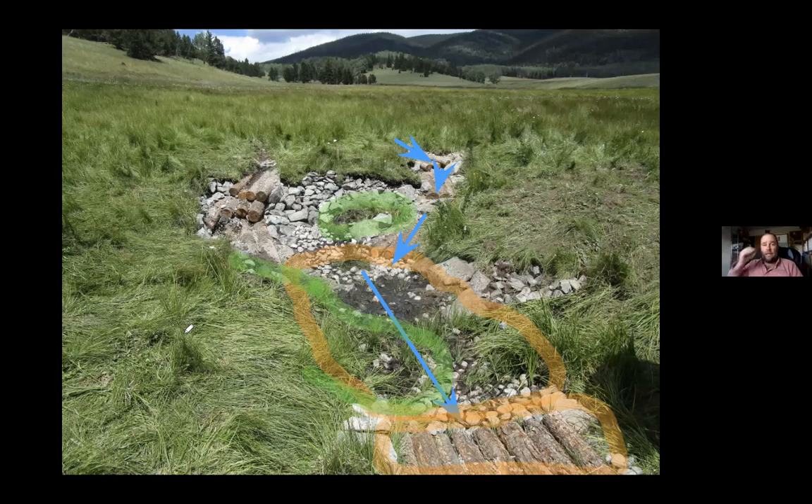Yeah, I think that's definitely fair to say. We've got some that are three, four, five years old and they're getting very well vegetated. Some of the spots where the logs are two to three high and overlapping — those areas are the slowest to revegetate because there's a lack of soil where it's mostly logs stacked on each other. But all the edges and places where the logs are in direct contact with the ground are really good spots to get pretty rapid revegetation.